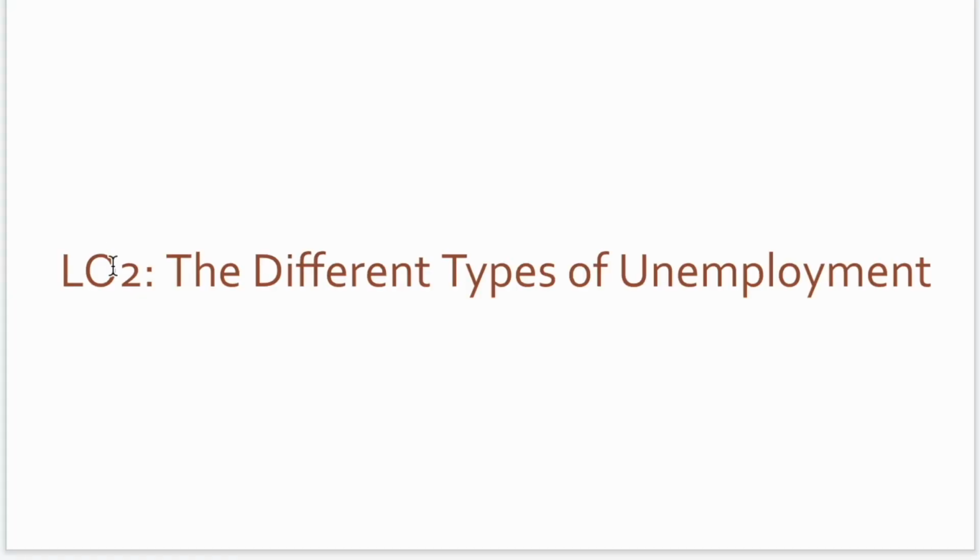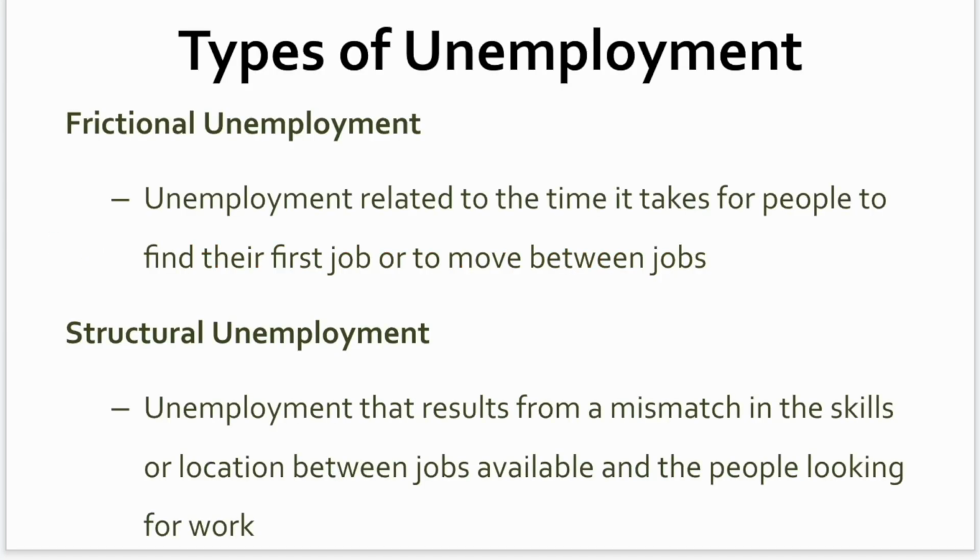Let's deepen our understanding of unemployment and the different types of unemployment that's out there right now. Okay, let's take a look at the very first one. The first one is something called frictional unemployment. If you think of friction between a couple items, this is exactly what we have going on with frictional unemployment. It's people between items, between jobs.